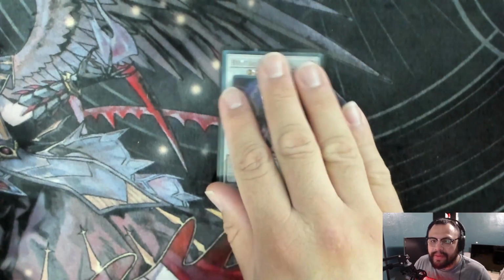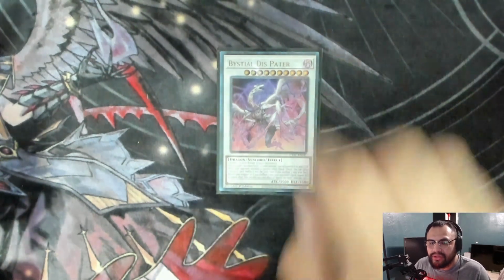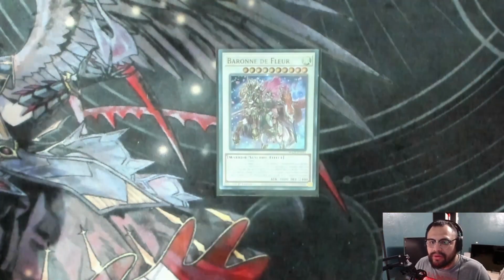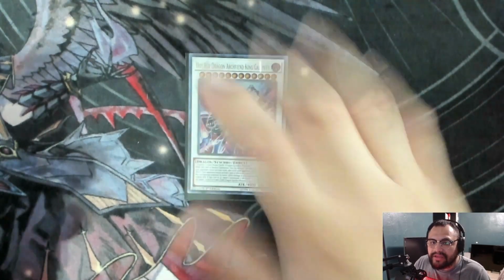So we play the Dissipator. We use the Stardust Trail token, which is a dragon, and Excel Synchron. Use those two to Synchro into this. We play the one Baronne, the best Synchro in the game. And then we play, of course, the lock. We play the Calamity. This locks our opponent.